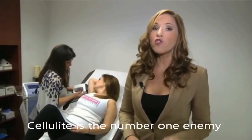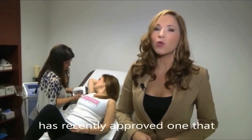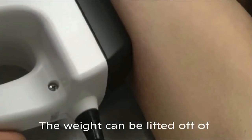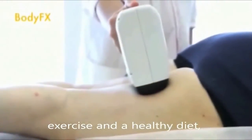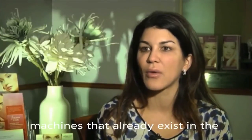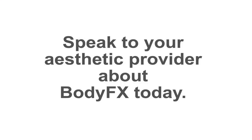La celulitis es el enemigo número uno de casi todas nosotras las mujeres. Y aunque ya existen muchos procedimientos en el mercado, la FDA acaba de aprobar uno que promete resultados asombrosos. La pesadilla podría quedar en el olvido para las personas que sufren de celulitis y grasa acumulada que no logran eliminarla con dietas ni ejercicios. Todo gracias a Body Effects — esa es la alternativa a otras máquinas que matan la grasa con el frío. Esta tecnología utiliza el calor y es bastante efectiva y duradera.